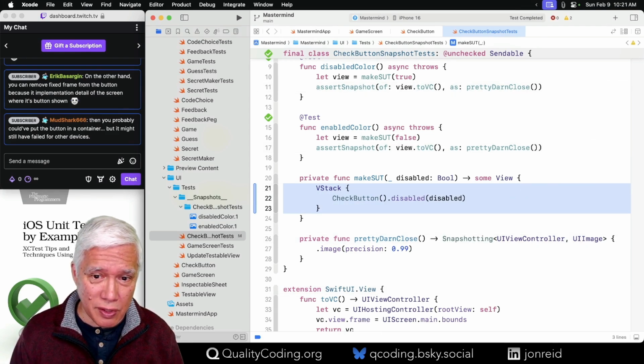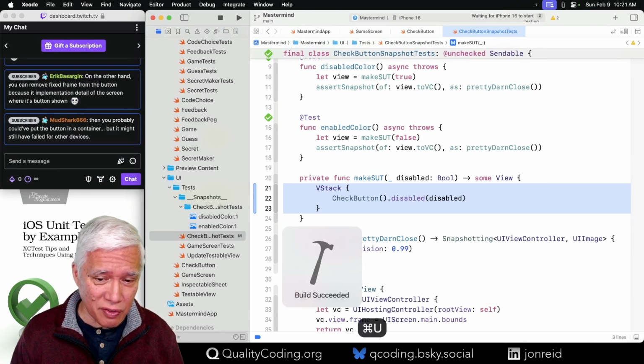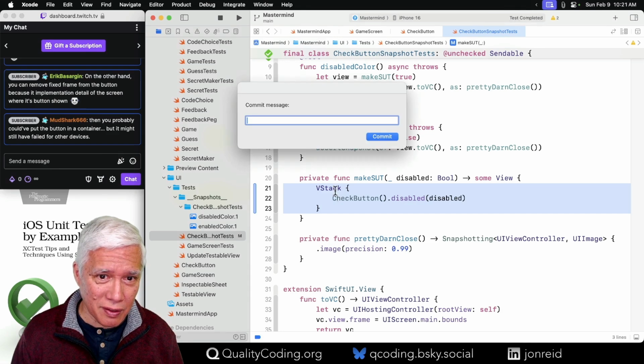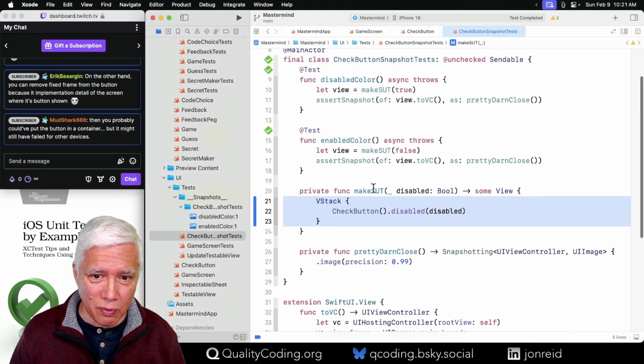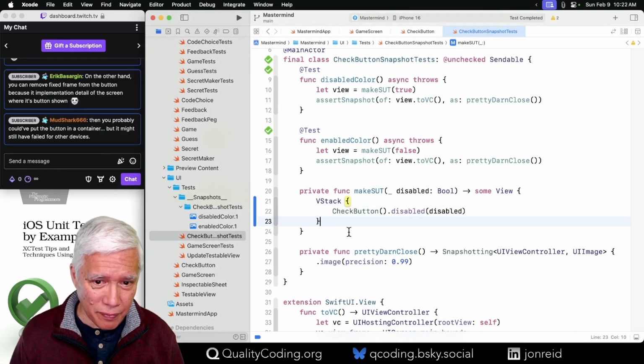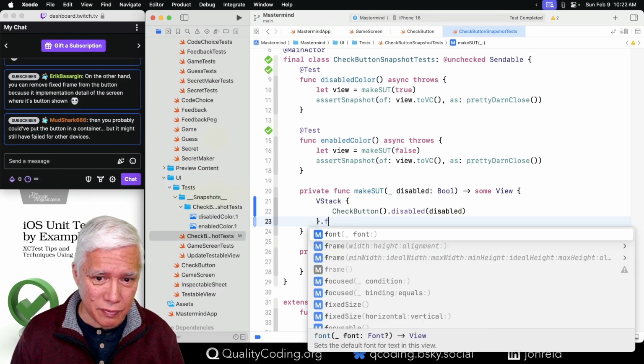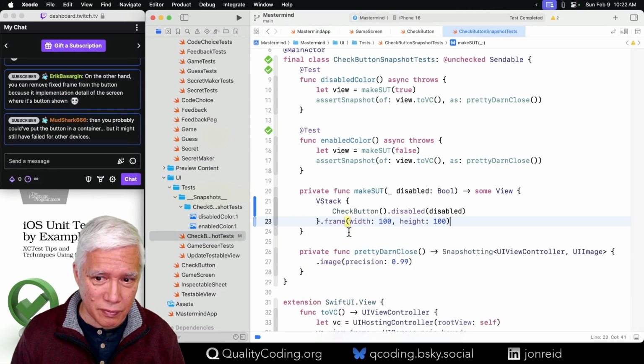What I don't know is if this will pass or not. Well, let's try it and see. If we're lucky, it'll fly through. We're lucky. With that, we can set the frame here. Just to that, this should still pass.